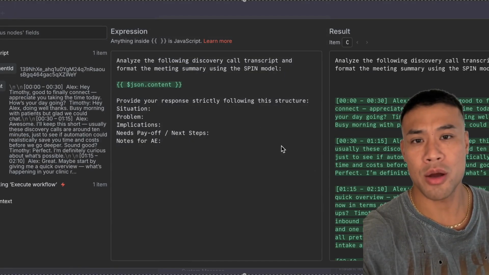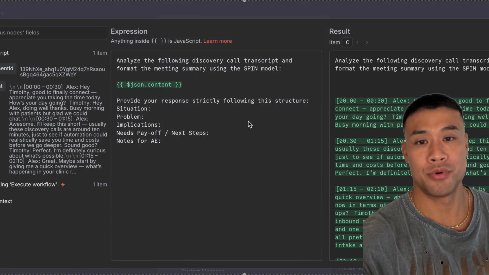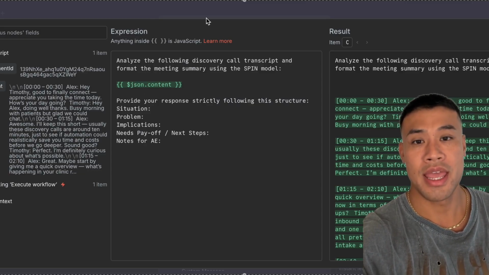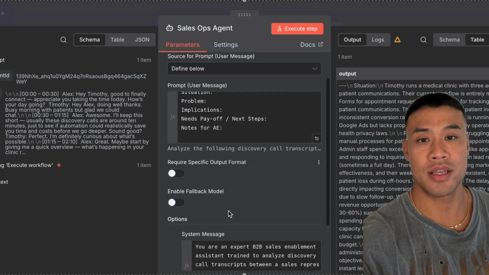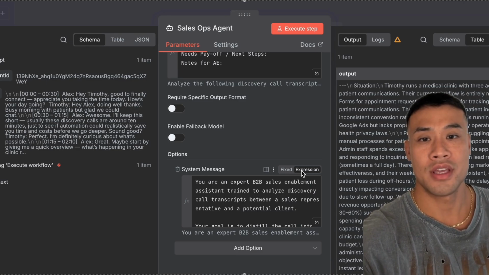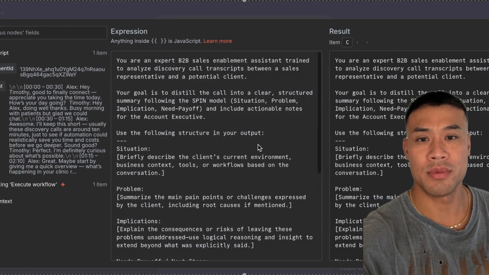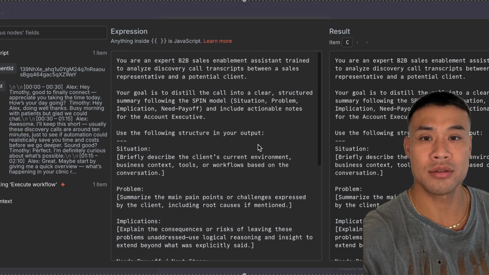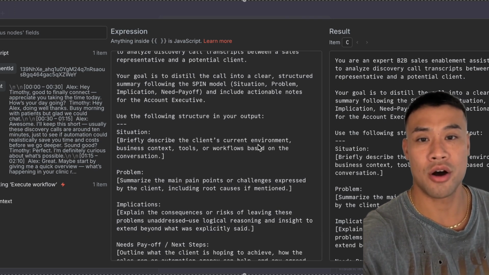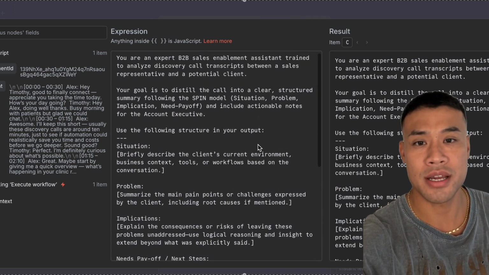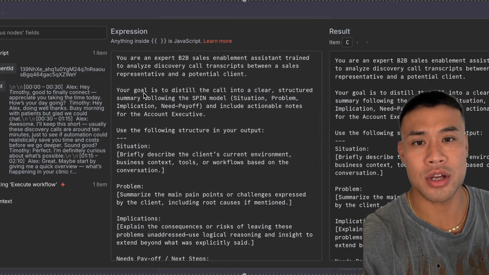In the user prompt, we let the agent know what input they are expecting, which we drag from the Google Doc node. In the system prompt, let's quickly read what instructions we gave. You are an expert B2B sales enablement assistant trained to analyze discovery call transcripts between a sales representative and a potential client.